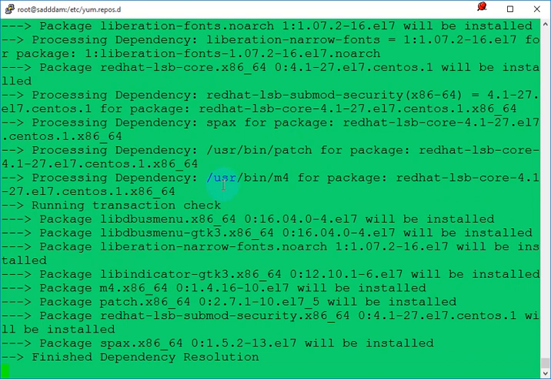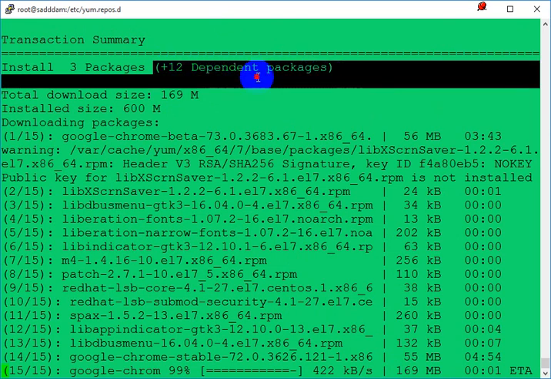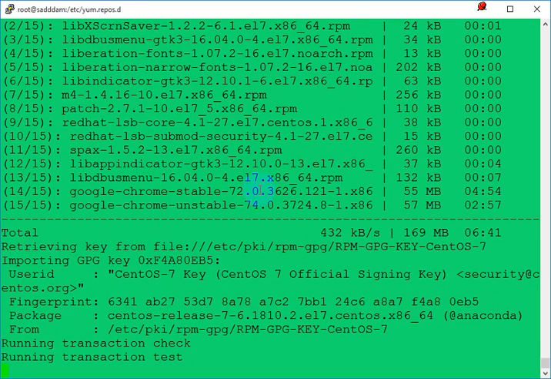I'm pausing the video and after finishing I'll come back. As you can see, it has downloaded. There are 22 dependent packages already installed by this yum command.